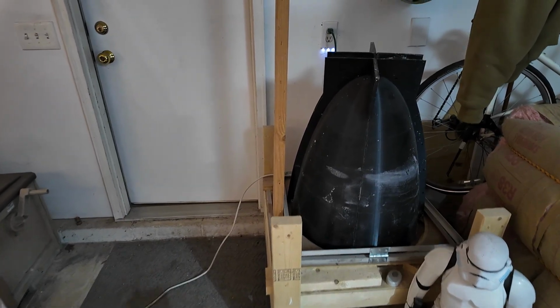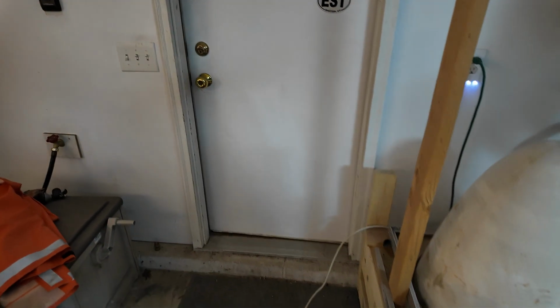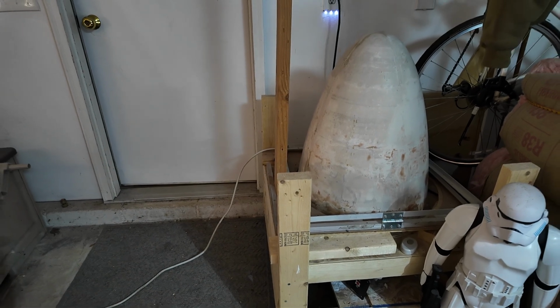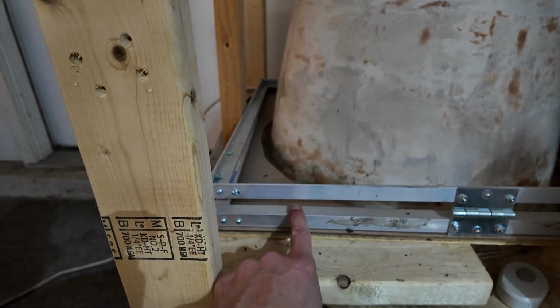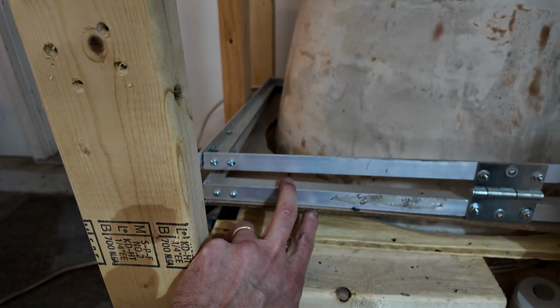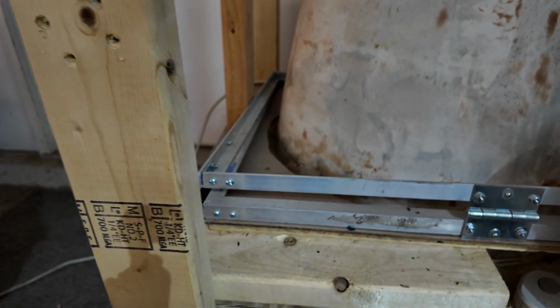Here's the plug. Well, that's the mold. The plug is underneath it here. Let's take this off for a second. So that's the plug I used when I pulled the mold. And this is the frame that I was using to hold the plexiglass. The plexiglass sits in between these two pieces, sandwiched in there. So you can see that it's probably a little bit more than an inch that I should have pulled the dome.